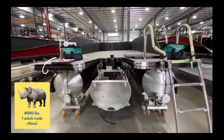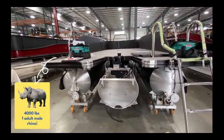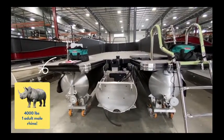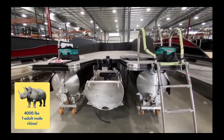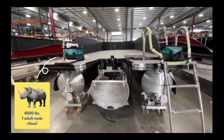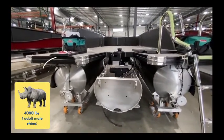What's the weight of a finished pontoon boat, approximately? Weight? Yeah. How many pounds? You're probably looking at about 4,000, 5,000 pounds, depending on the size of the boat. Wow. It's pretty impressive, and somehow it all still floats.